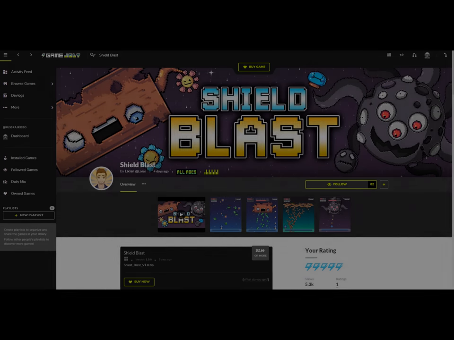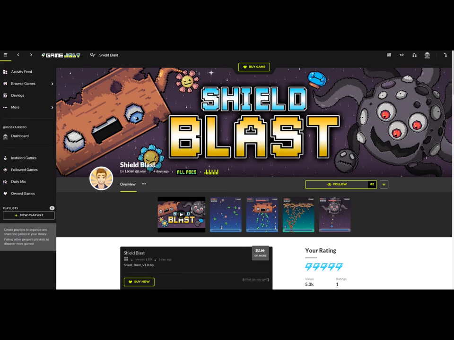Hey everybody, I'm Russ Robo, and welcome to a new game in the channel lineup known as Shield Blast, an interesting top-down shoot-em-up developed by popular YouTube content creator Lixian. The game is available on Game Jolt for only $2.99. Lixian has already developed several popular animations for well-known channels on YouTube, and now has his own fully developed game.